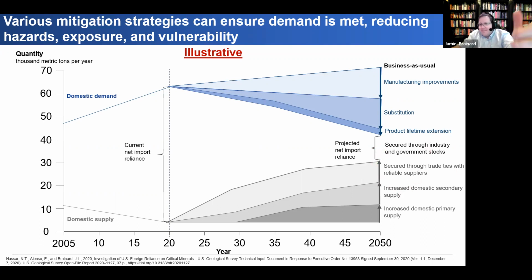And then the goal is, if you do that over time, you want to try to shrink that projected net import reliance. And then one of the big things is, particularly when we look at the strategic side, okay, if you have a smaller gap, maybe you can do things like having strategic stockpiles, which is what the US military does. But it's also, as we saw with some of the supply chain issues with COVID, people are learning that just-in-time manufacturing is very efficient, but you might want to have a little bit on the shelf in case a boat doesn't make it on time or gets held up at Long Beach or whatnot.